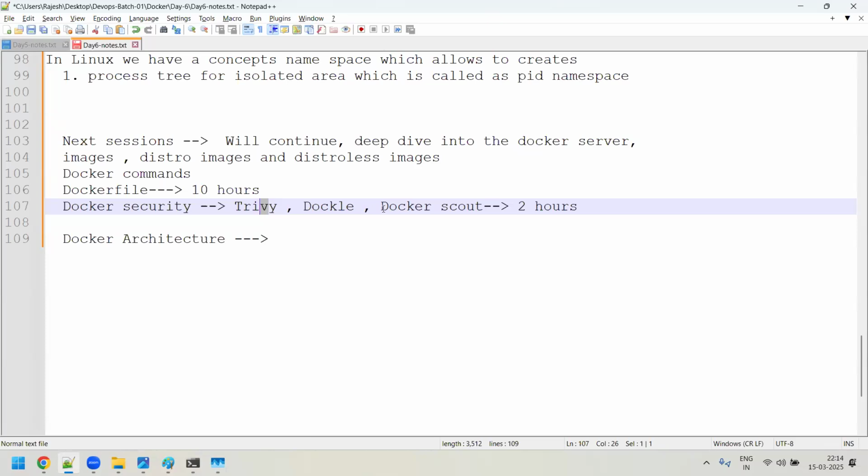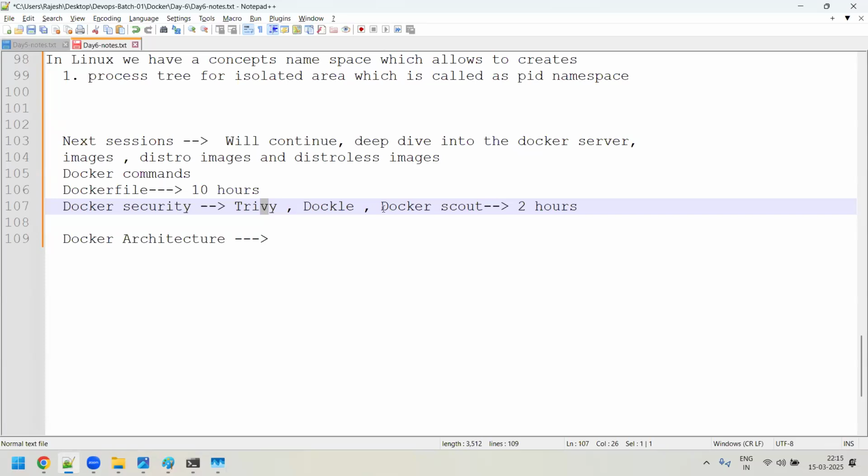After building a Docker image, you have to run a Trivy image scan, or a Docker image scan, or a Docker Scout image scan, so that it gives you all the vulnerability checks in the image and you will be able to fix them. It will tell you, okay, you're using this base image, but this image has so many vulnerabilities, so please use this other image instead. Then you have to go and use that appropriate image.